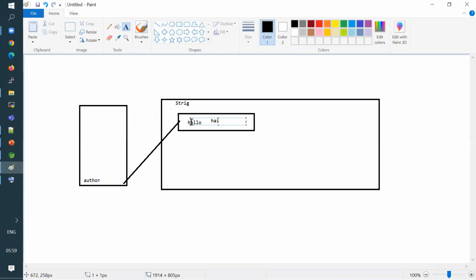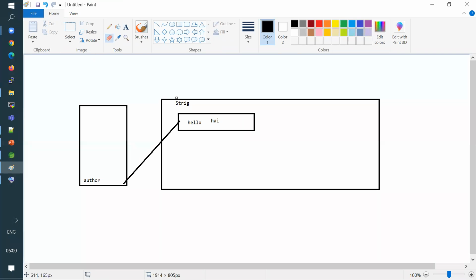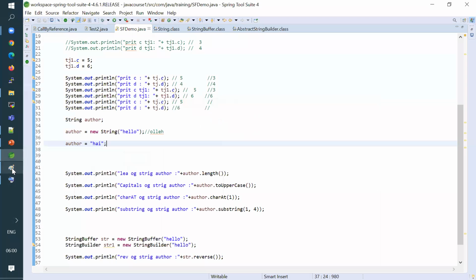Yes, it would change it to hi. This hello would be overwritten. This is how it will happen in Java as per our understanding currently.